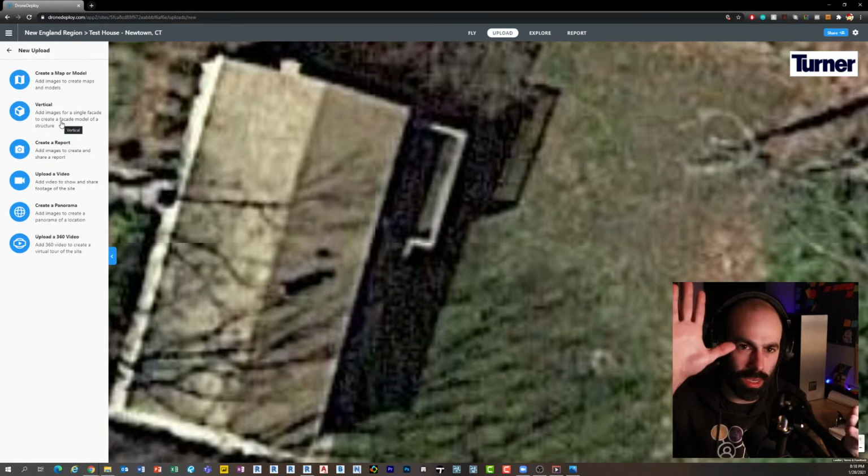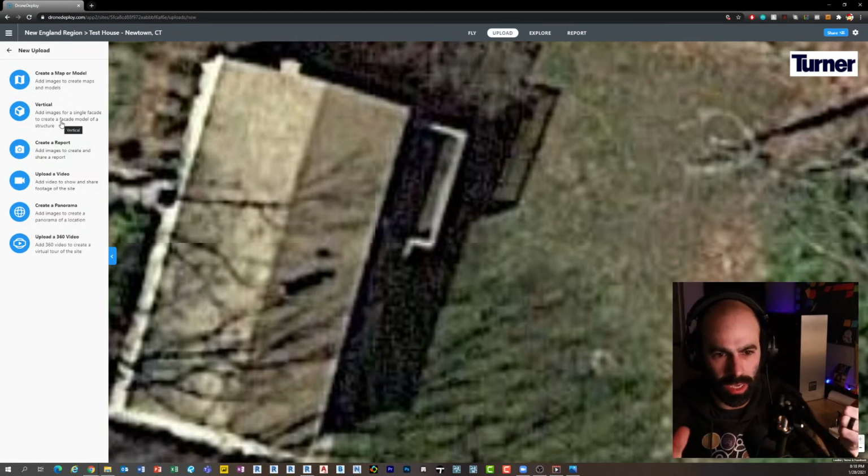It's a map, but you can basically do a facade inspection using it. There's reports, which just handles images. There's videos, panoramas. You can do it for the inside, and then 360 videos. I don't honestly know if you can do an interior space and it does the mapping like the photogrammetry a Recap would.